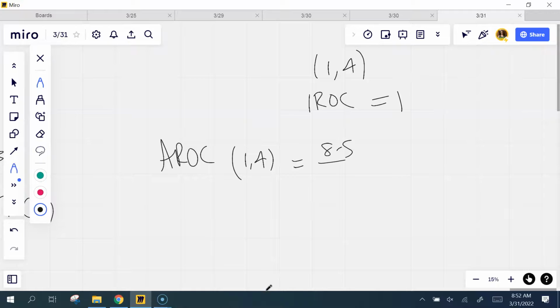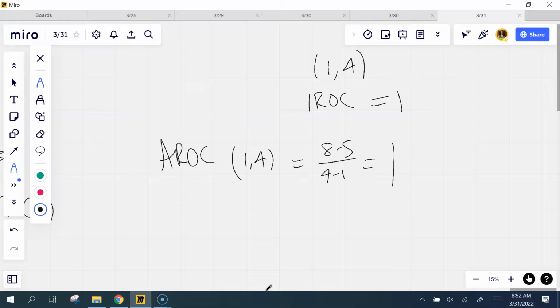8 minus 5 is 1. That's exactly right. So they're asking what would make it. Remember that theorem, the MVT or intermediate value theorem, where we said if you have 2 points, the average rate of change between those 2 points, that IROC will take on that value somewhere in that interval as long as these certain conditions are met.